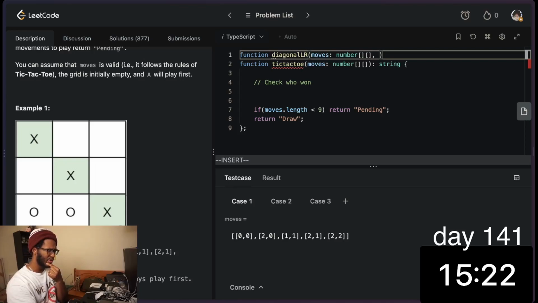And it would take a row and a column. And it's pretty much going to check going from top left to bottom right. And if you go out of bounds, it also just counts as true.